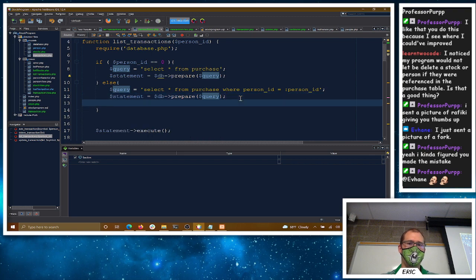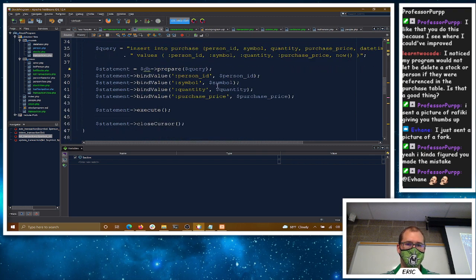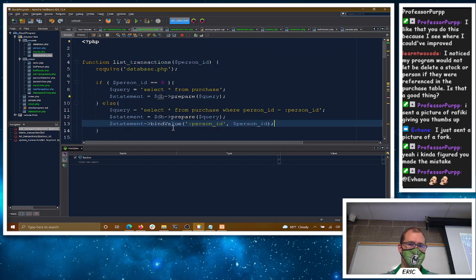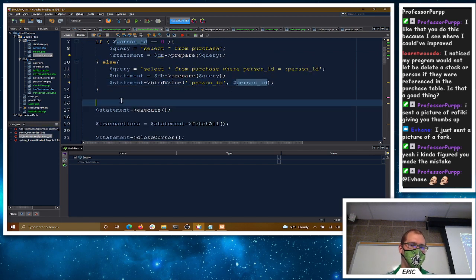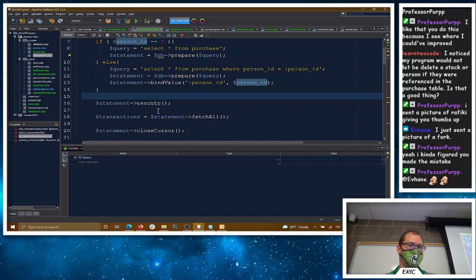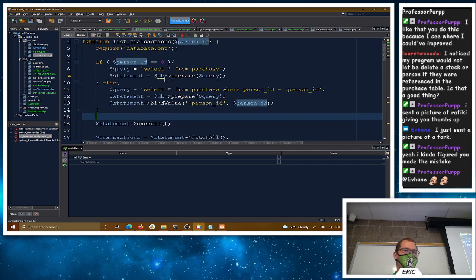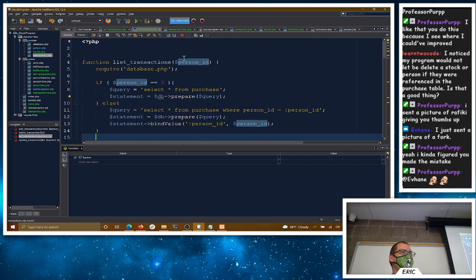And we can go bind in our bind by person ID, there we go. We can go bind in the person ID. We'll still find all the transactions, do the fetch all, everything else should be the same. We're just saying, okay, if you give me 0, because it validated to nothing, which if you didn't pass it, it'll validate to nothing, right? It's not just like an empty string. We dealt with strings with IDs. If it's 0, we'll just give you everything. Otherwise, we'll give you just where they match the person.